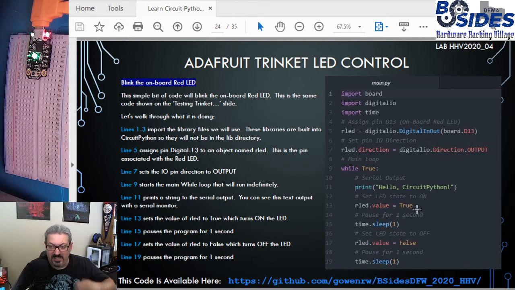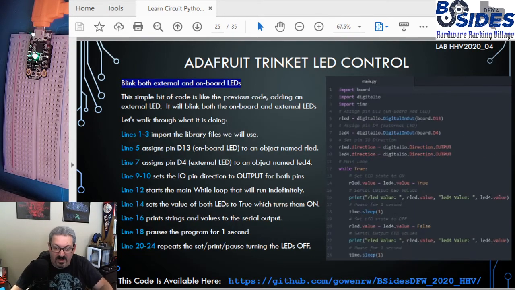Now, because this is a digital output, the only options I have to send it are binary. I could send it true, false, or a 0 or a 1. It's not going to take anything else. It'll error out if you try to give it something else. So I'm giving it true, and that's going to turn the LED on. And then I'm going to pause for 1 second. The time sleep function pauses it for 1 second, so it shows it on for a second. And then I'm going to set it to false, and then the last line sleeps for a second, and then it's going to repeat through this loop. And that is all that this code does. It's very simplistic, just blinks an LED and prints a line of text to the serial.